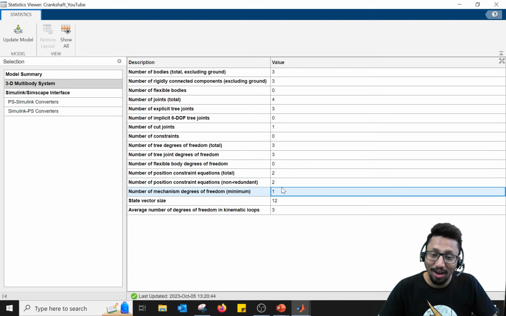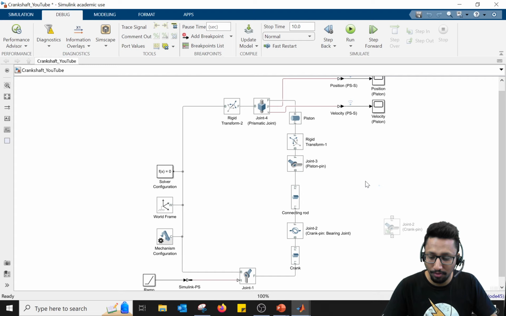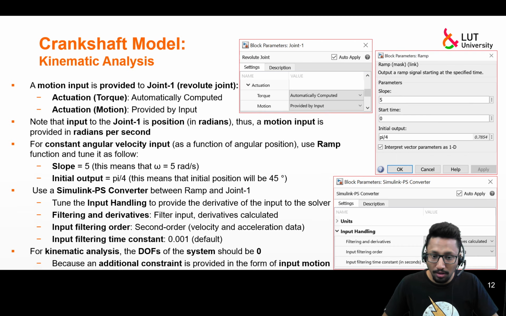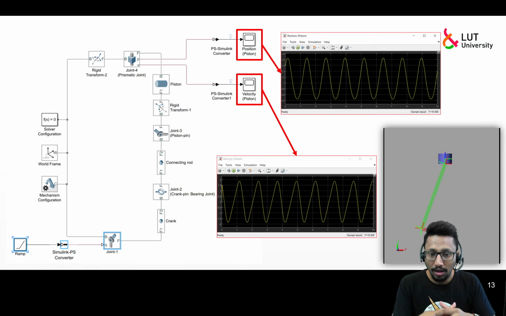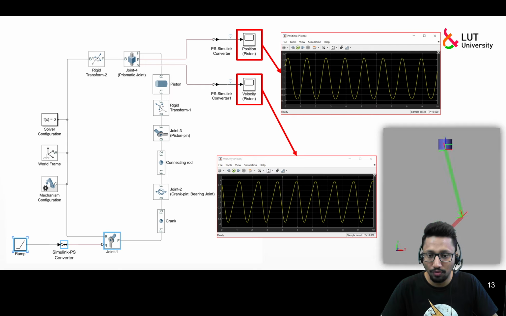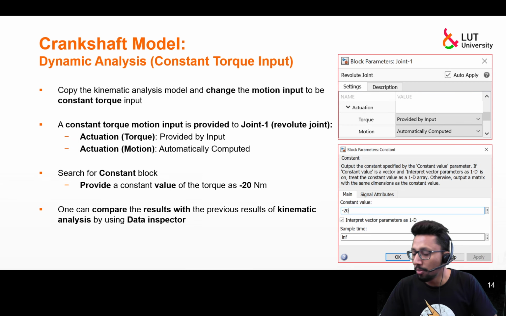But since you have defined it, you need to subtract that one additional constraint from this degree of freedom. So 1 here minus 1 there is 0. Always remember that. Perfect. I already showed you how the systems will be connected and how the motion will be, so this is fine. Now let's go back.